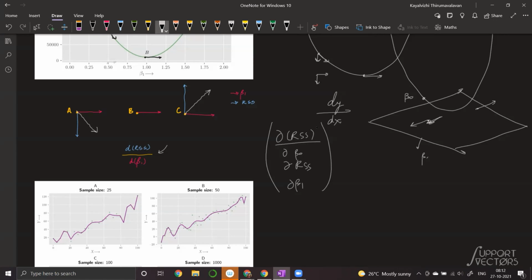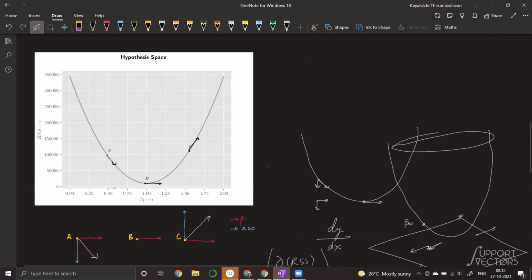I think the other way you can look at it is, say, can you bring that graph back? Just look at point A. Assume that there is no minima, nothing. You are just seeing point A. Just move a little bit, in any direction. If you move delta beta 1, you find the difference in RSS. If you move in the positive direction, the RSS reduces, so it is negative. So the movement is always opposite to the derivative, which will get you to the minimum.